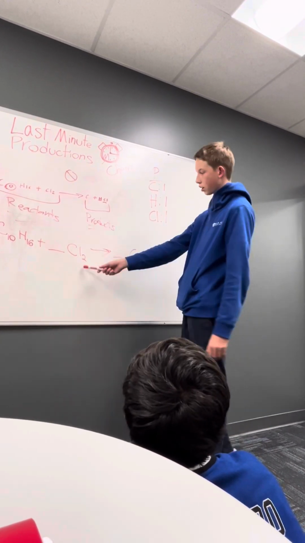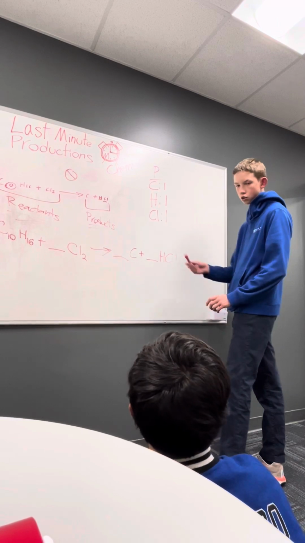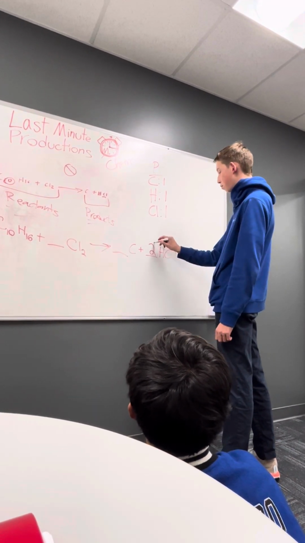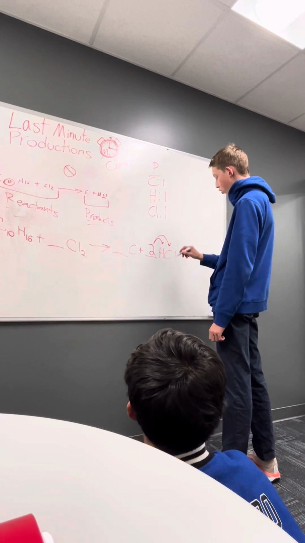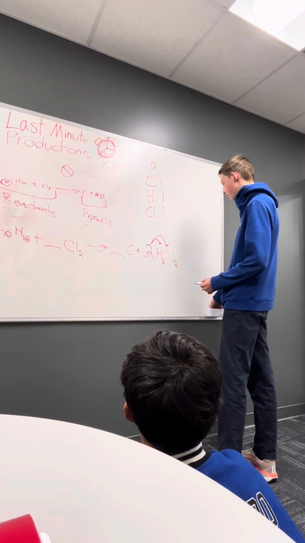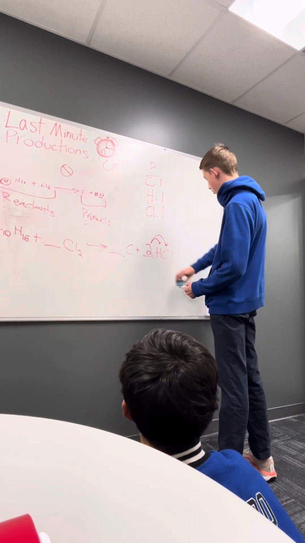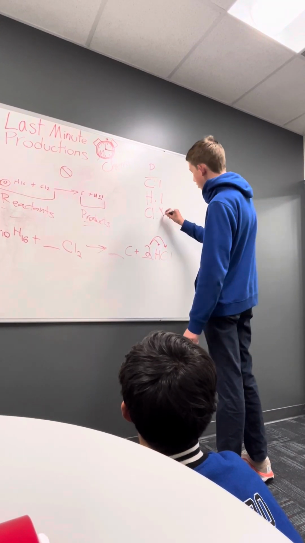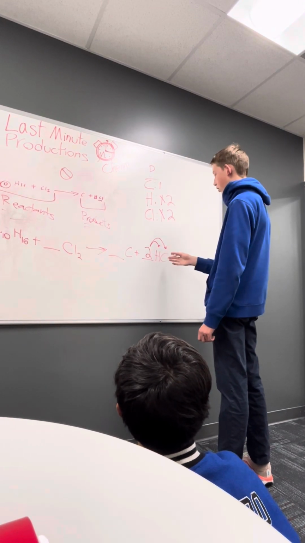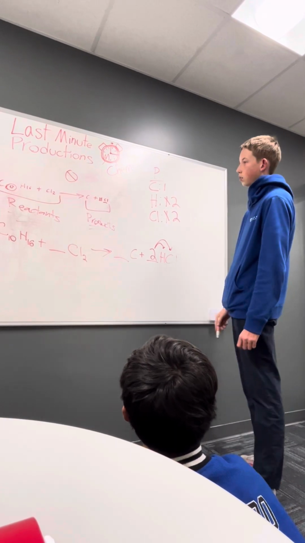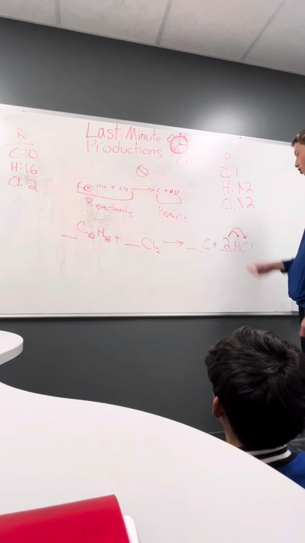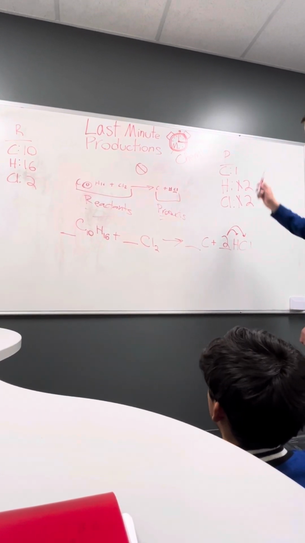Okay, so we need to get 2 chlorine. We have 2 chlorine on this side and we have 1 chlorine on this side. So to get 2 chlorine on this side, we need to add a 2 in front of this. So this applies to our hydrogen and our chlorine. Now we have 2 chlorine here and 2 hydrogen here. So this is no longer a 1, this is now a 2. So our chlorine matches our hydrogen, our hydrogen does not, nor our carbon.